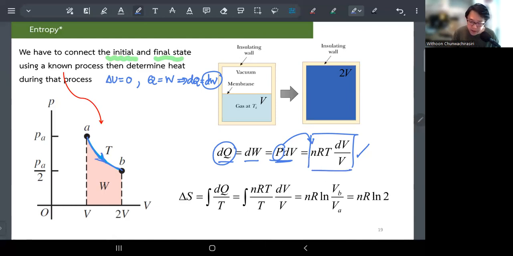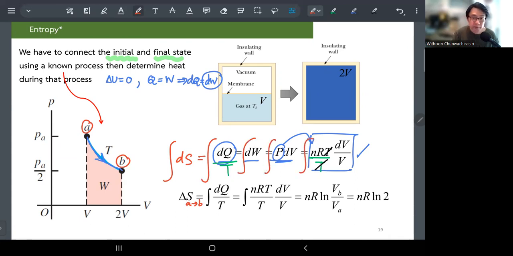What I can do right away is I divide through by temperature. I divide by T, divided by T. So that means my temperature cancels. And this is already my change in the entropy. It's a tiny change as well. So that's why I put the differential symbol in the front. And now I want the whole change coming from A all the way to B. So the delta S from A to B is going to be just, I'm going to integrate this whole thing. Coming from the initial point to the final point, everything will be nice.